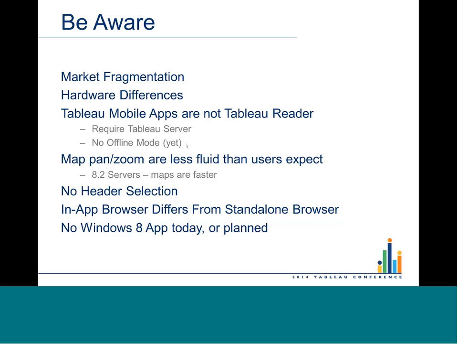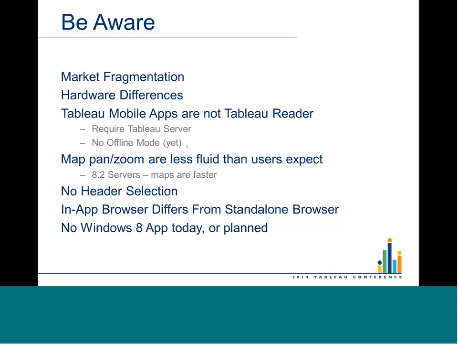We also don't allow header selection. What is header selection? If you have a long list, you can often, on the desktop version, simply tap on the header of a column to sort by that or to reverse sort by that column. That's not enabled on the Tableau mobile application. So if your visualization and usefulness depends on header selection, it's not there on those devices.